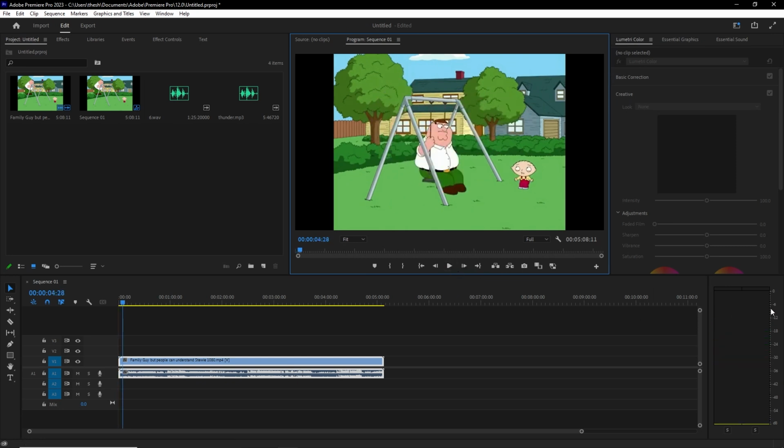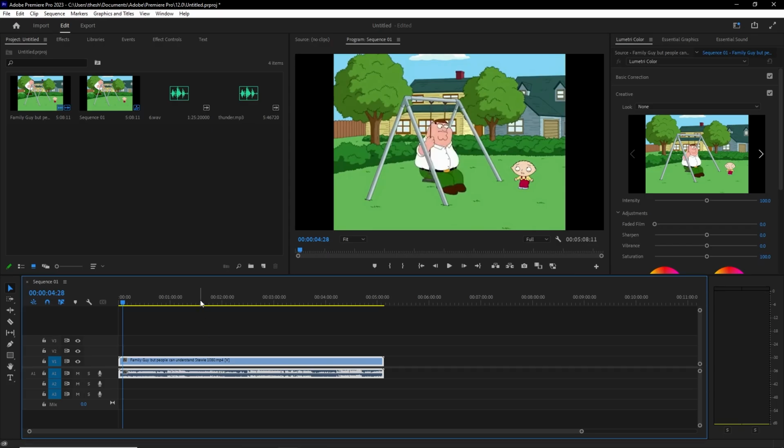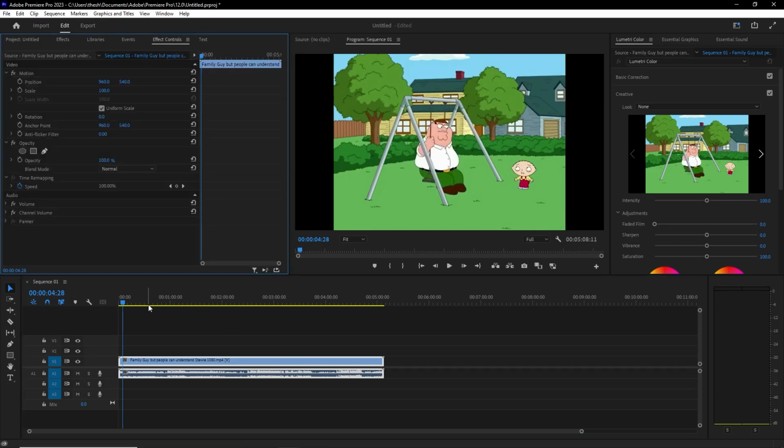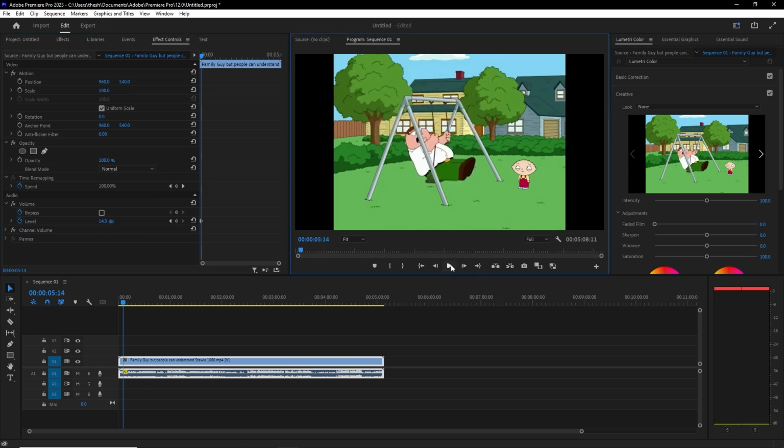So as you can see that it is around -12, and something that's really important to know is you want to keep the audio in between 0 and -6 dB. So there's 2 ways that we can do this. When we go to our clip here and we go to the effects control panel, we have a volume adjuster, so we can adjust the level and become louder, but that was really loud.